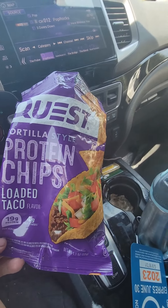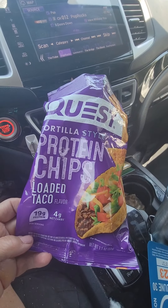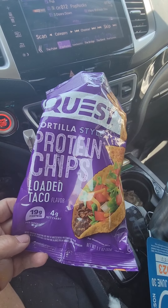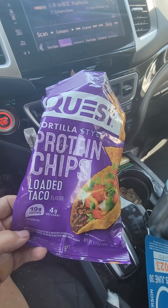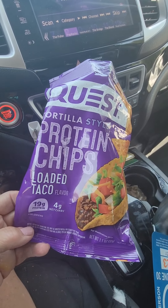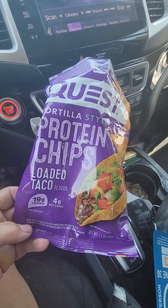This is my snack today. I thought I'd try to get some more protein — I bought them at the grocery store and they were $1.50 a bag. They weren't bad, and they have a lot of protein, which I need because I didn't eat all of my turkey hot dog.